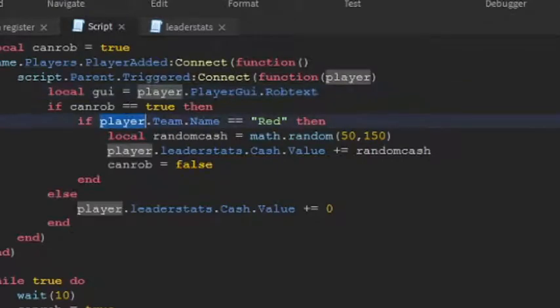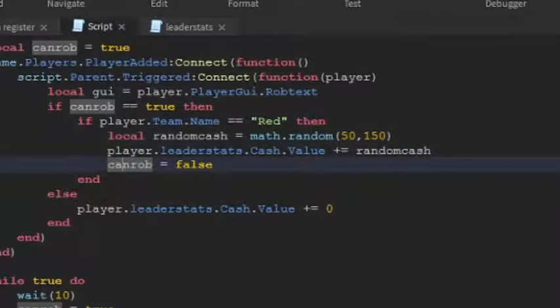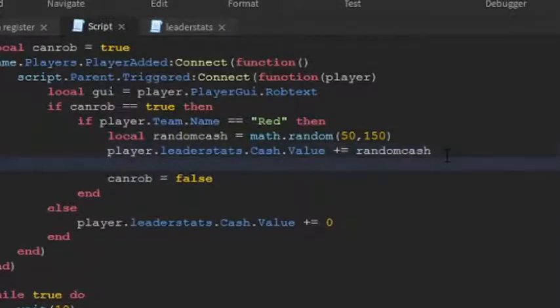And then under "if player.Team.Name equals red then", under the get the cash, we're going to go down the line and write GUI.Cash.Text equals, because we named it Cash.